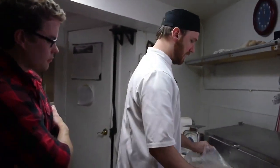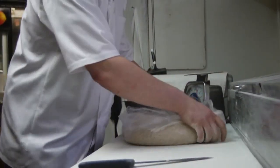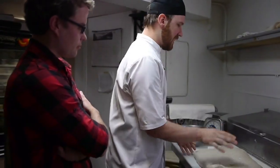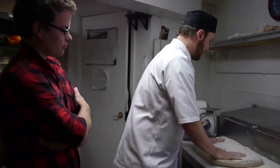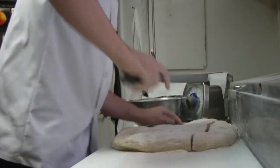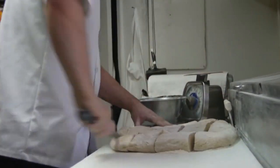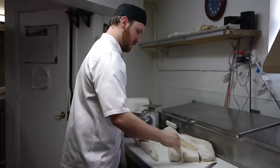We cut it out of our portion bags — obviously not giving any recipes out, no secrets. We flour it up so it doesn't stick to the board. Each dough size has a different ounce weight, which we won't show you, but we will cut some doughs up. Try to give it a nice wide playing field. We add a little flour just so it doesn't stick.